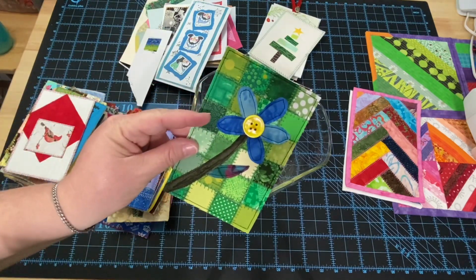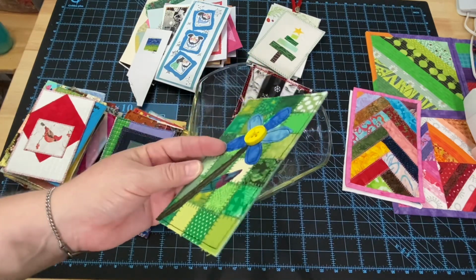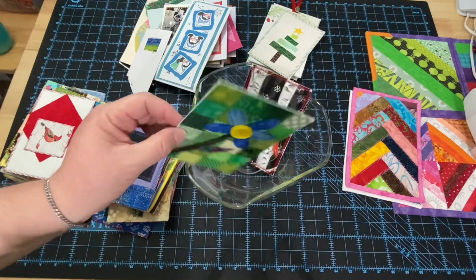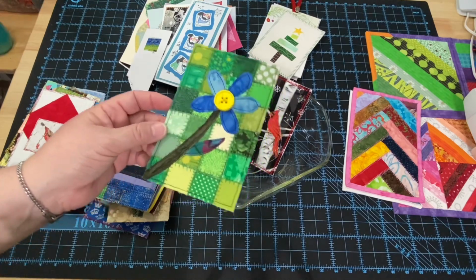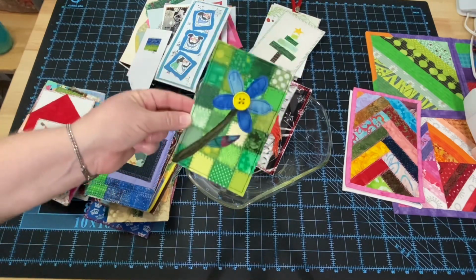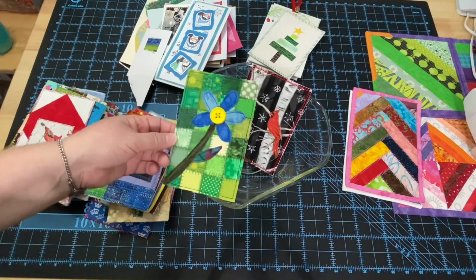I was just fusing down the little 1-inch squares, and then I made the flower and I put that button on it, and that just changed it up right there. So if I take the button off, I should be able to mail it out. I have no idea what's underneath it. I may do a little repairs to it, but again, it's narrower and shorter. It's a 4x6 and I like mine 4.5x6.5 now.